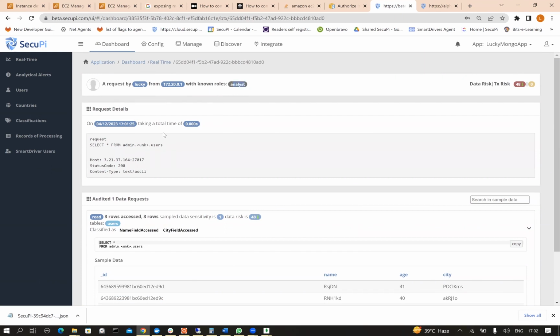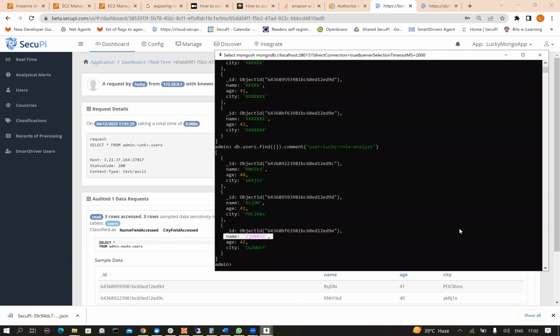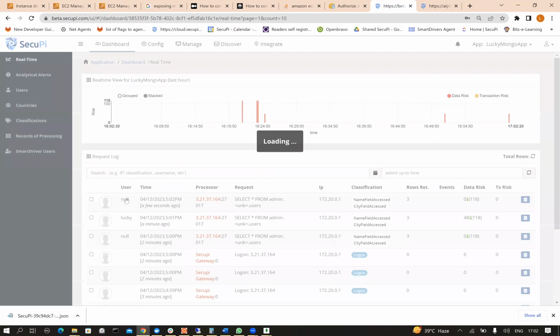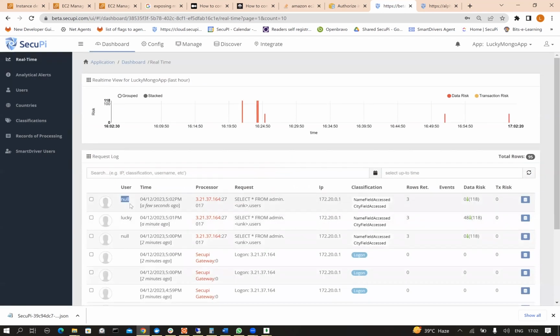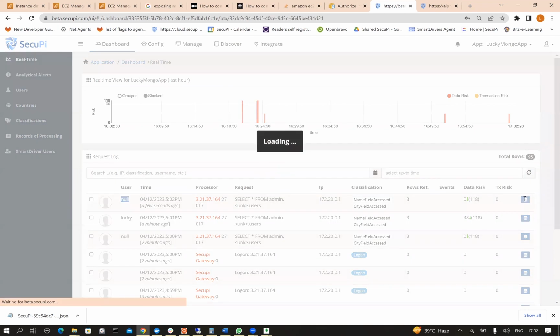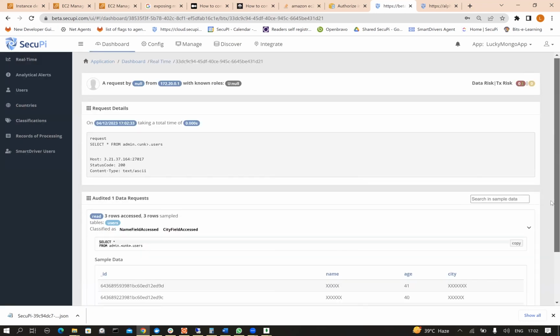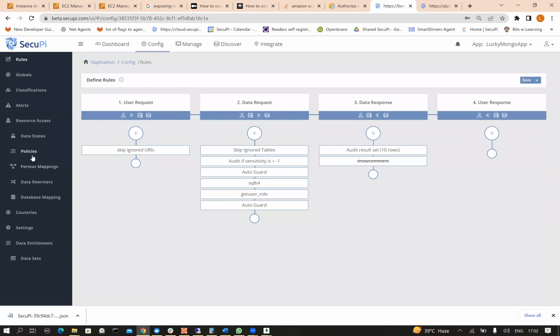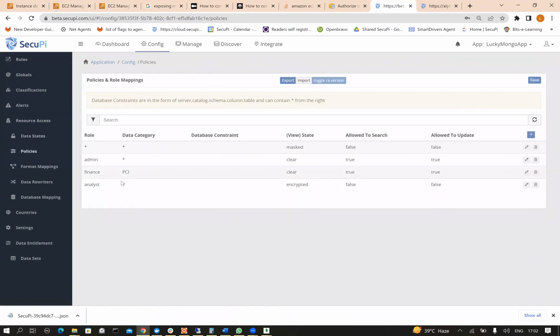By default, here you can see you pass the user context to the query. The name was Lucky and the role was analyst. It is showing you the encrypted data. On the other hand, if I don't pass anything, let's say if I run simply this query, then I will get data which is masked. If I go back to the dashboard, because I did not pass the username, the username is null in this case, and we see a different state of the same data. Now we see the masking.